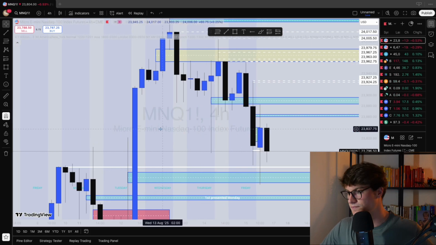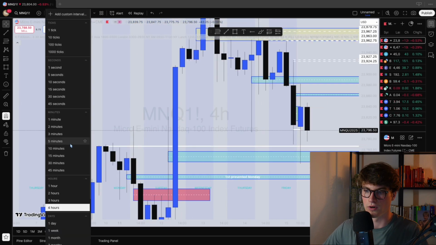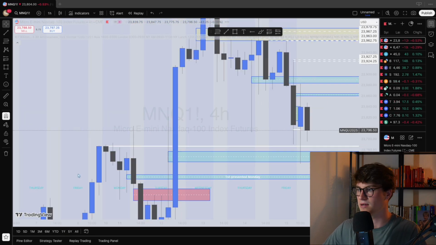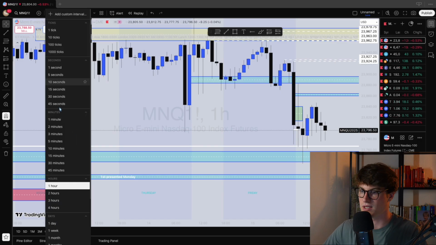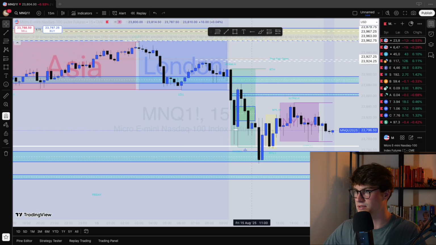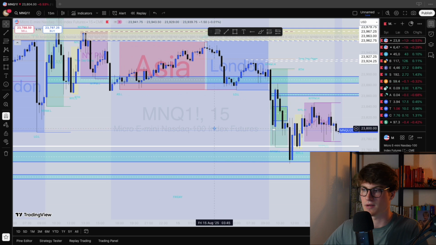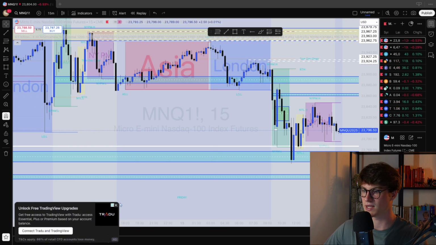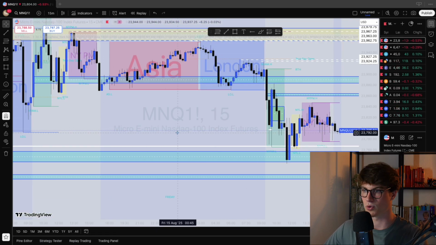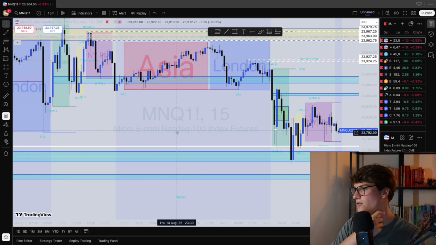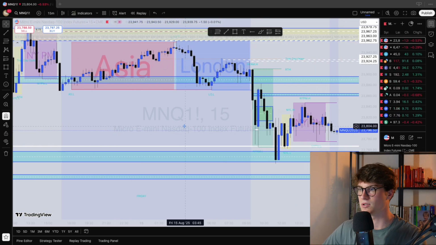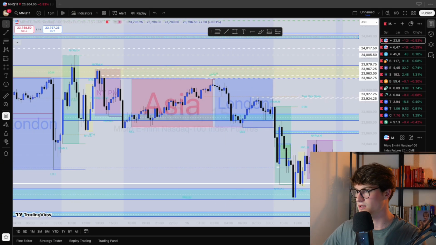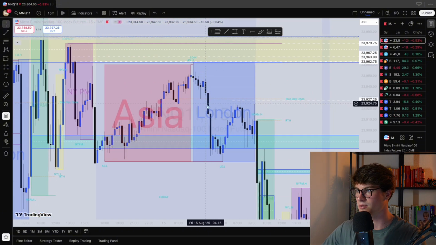Okay, so we can also move on every time frame, on the hourly and on the 15. On every time frame there is a gap. Different time frames have different meanings. The 4 hour, the 1 hour, and sometimes also the daily or weekly, are more important for your bias and for targets, and the 15-minute can also be used. You can see here during London we create these 3 fair value gaps.